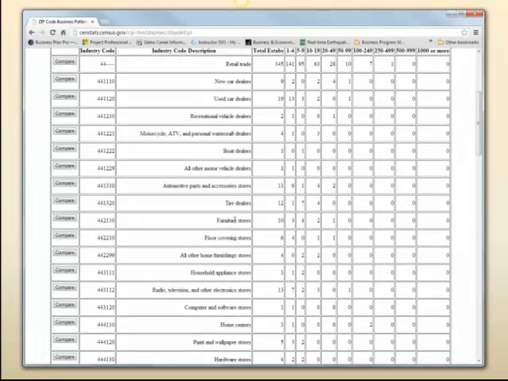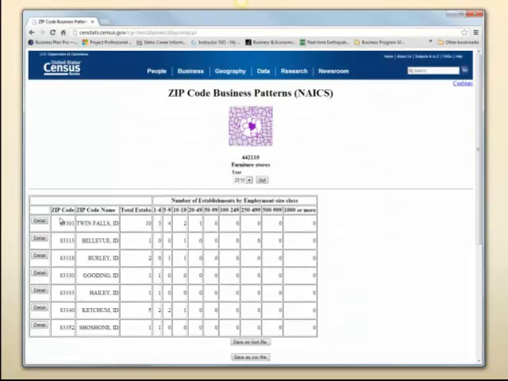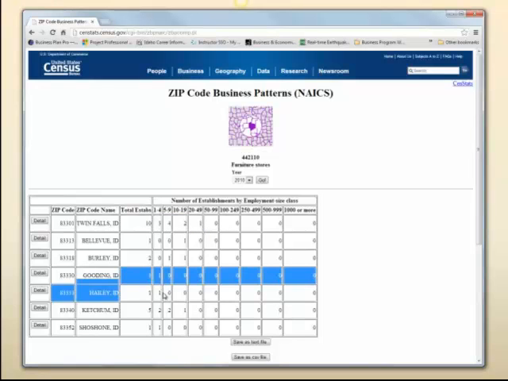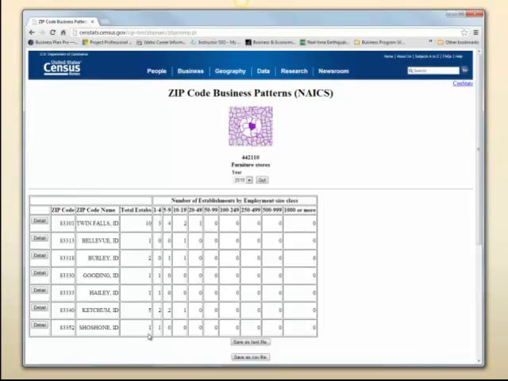Taking a look at furniture stores, we can drill down further, and we can see that there are 10 furniture stores in Twin Falls, and we can see how many employees the 10 stores have. We can see that there's one store in Hailey and it has 1 employee, one in Shoshone and it has 1 employee.